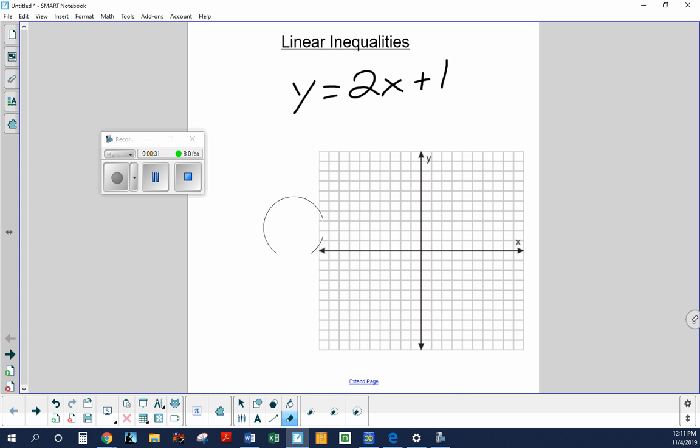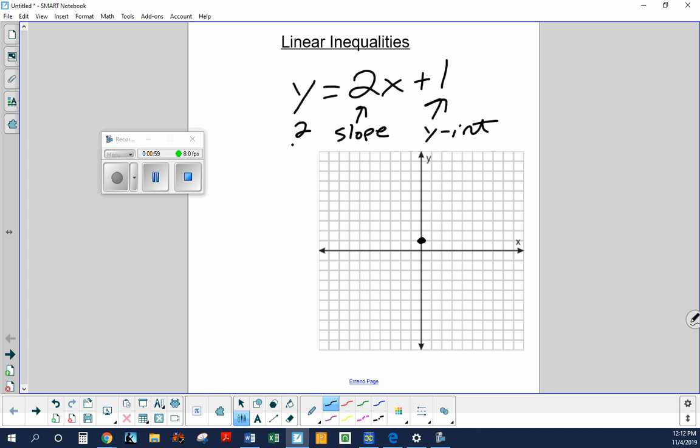But before we get into those, let's do a quick review of graphing linear equations so everyone's on the same page. We're going to use slope-intercept form here. This equation, y equals 2x plus 1, is already in slope-intercept form. Remember that this is our y-intercept, and that's where you start. It crosses the y-axis at 1. Put a point there.